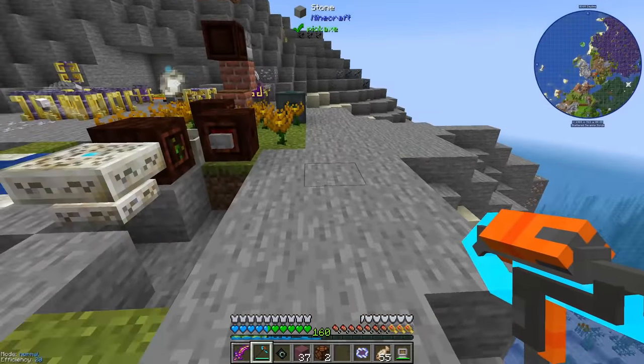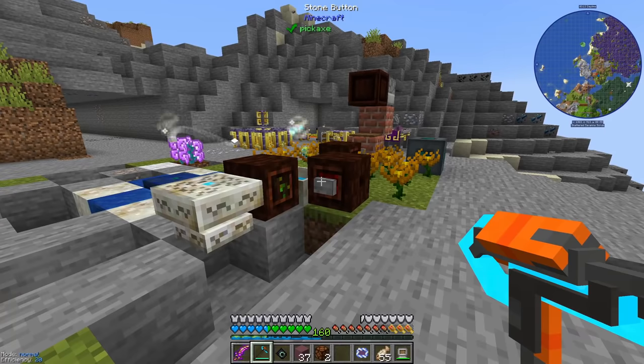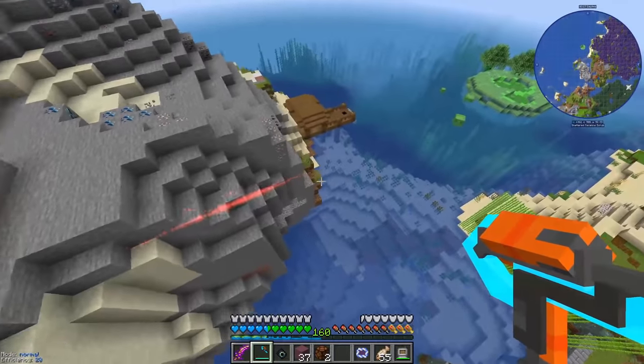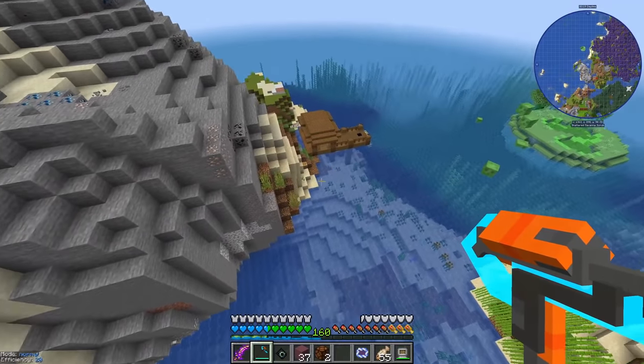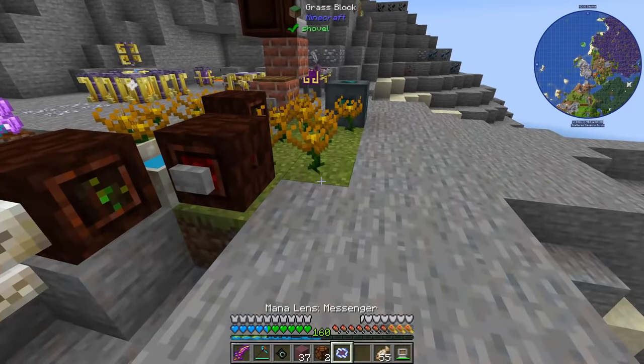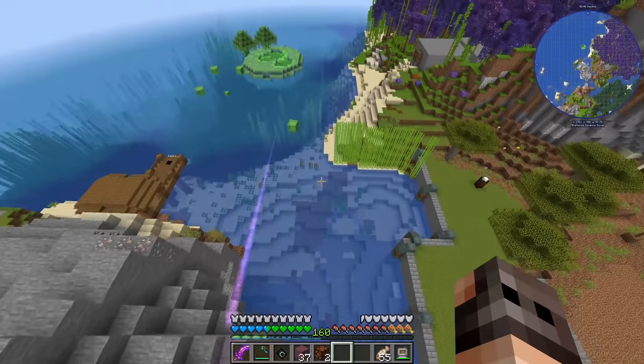So how are we going to send that mana burst? Well, there is something called a pulse mana spreader, and if you give it a redstone signal, it's going to fire a burst of mana. The problem is, it's not going to go that far. That's the range. And we kind of need it to cover 32 blocks, so we're going to use a messenger lens. If we fire it again, look how far it goes.